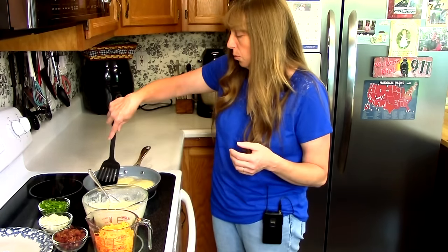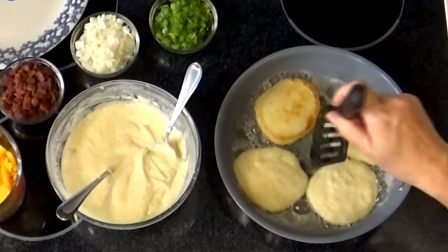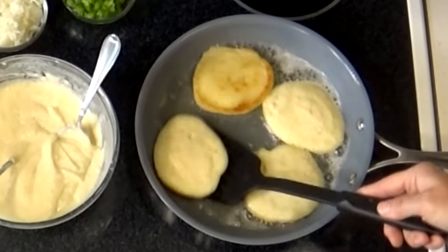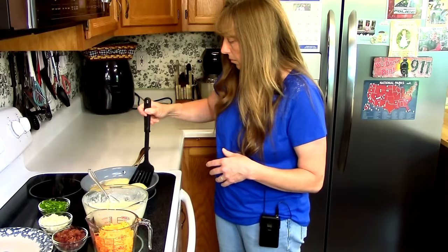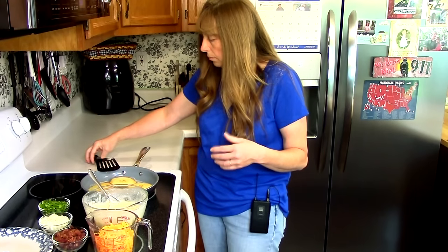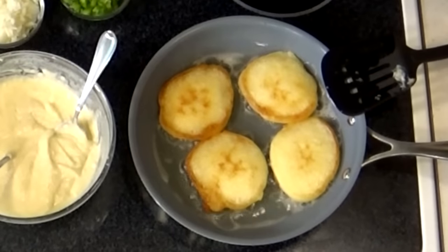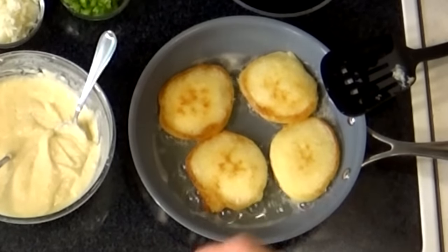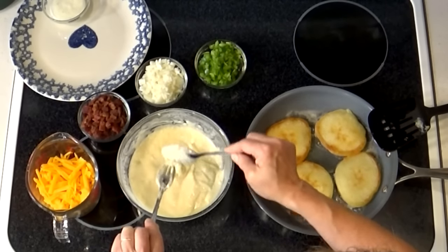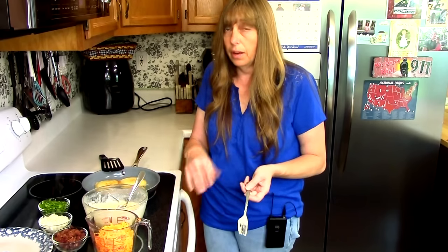Another thing I used to do with these when my kids were little was add corn to it. Just make sure you drain the corn really well and mix a little corn in there. Especially if you're doing it all as leftovers and you've got some leftover corn - leftover corn really isn't that good by itself. You want to fry them until they're nice and golden brown before you flip them. They take about as long to cook as a pancake - my kids used to call them potato pancakes. You can see they do rise up just a little bit as they cook, but not a whole lot. If you want them fluffier, you can add a little baking powder even with your self-rising flour and it'll make them fluffier.